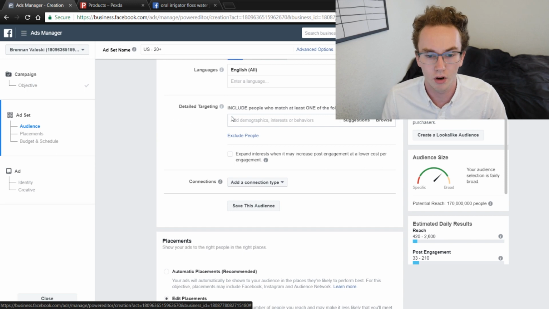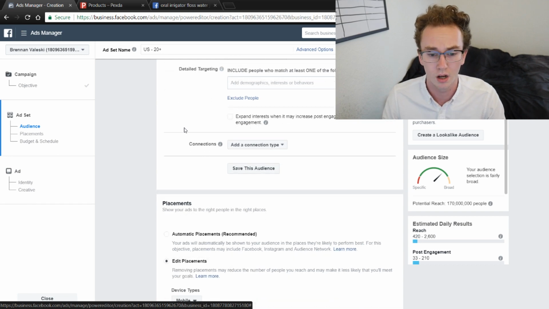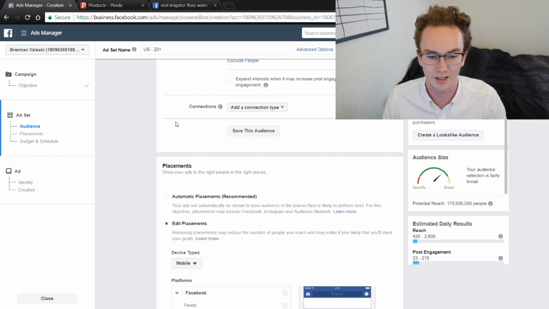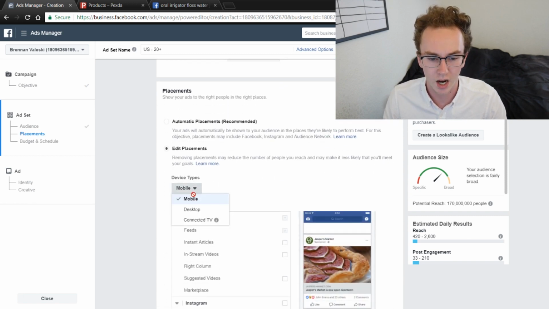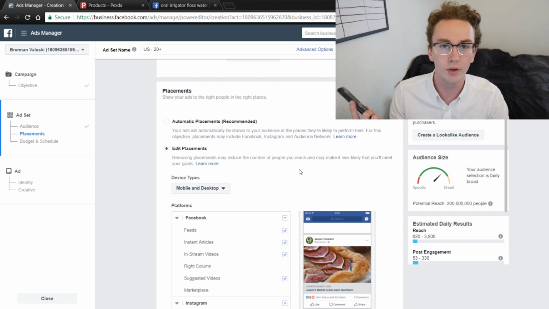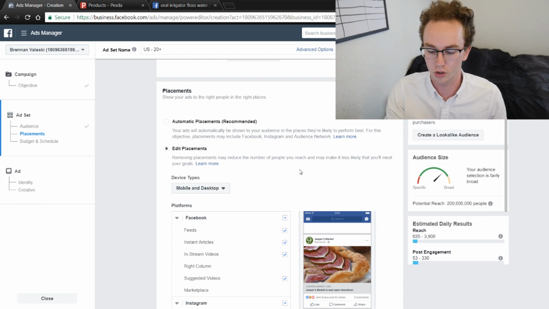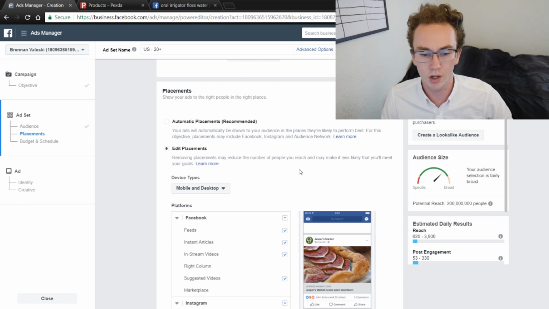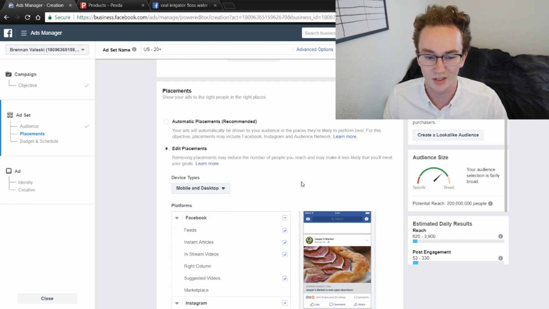So moving along here with detailed targeting, we're actually going to skip this for the moment because that's what we're going to be going into when we actually look at products. That's the stuff you pretty much just edit most of the time. Moving along here, device types, I would recommend just going with mobile. The good thing with desktop though, if you select mobile and desktop, is that people on desktop are usually more willing to purchase because they're on their computer, they're at home, they're not just on the go on their phone and busy, just scrolling through Facebook and then not actually going to buy anything. So you could do both, although from what I've seen, a lot of people just do mobile.